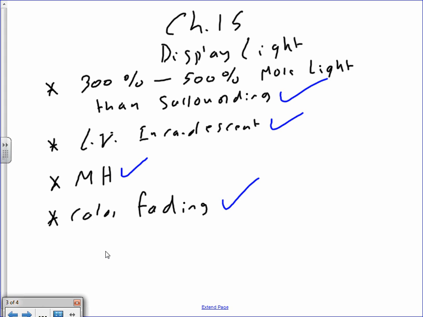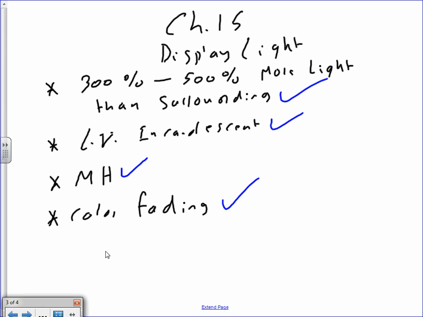Now, display light is a special light. Everything that I talked about before was general lighting. Everybody knows the difference between general light versus specific light. General lights light the area that people are going to work in. Specific lights are task lights. Throw light on a picture on a wall, right? Or throw light on the cucumbers, rainbows, so you can buy. Display light, guys, is to display produce and merchandise so people can buy it.